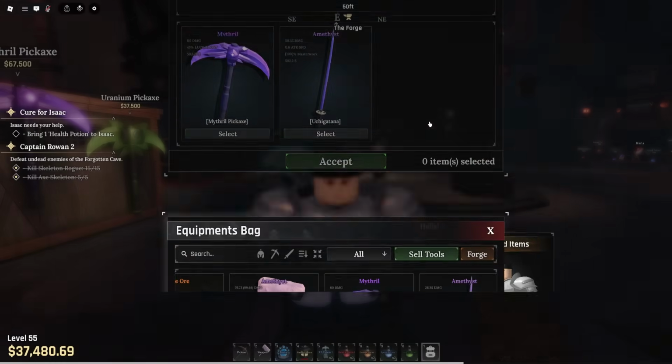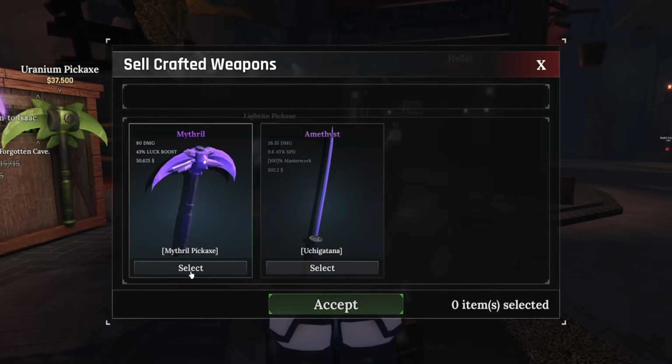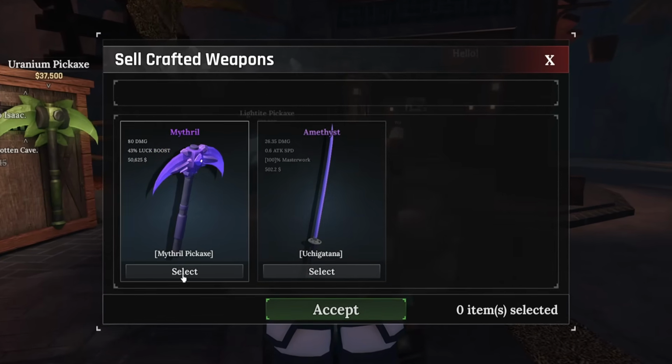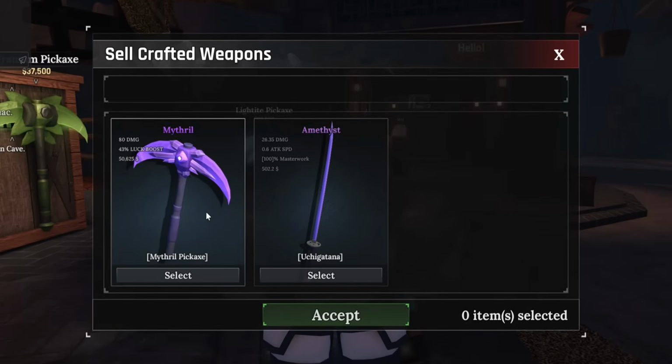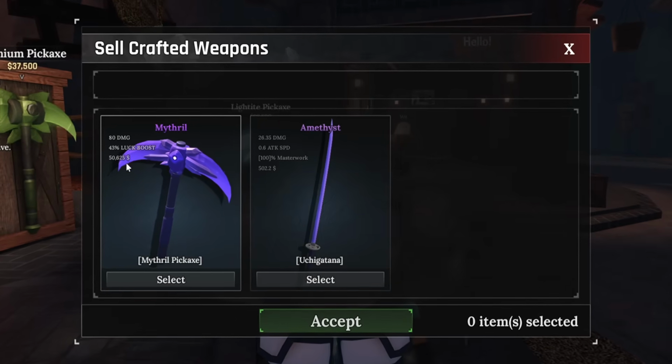So if I go to sell tools, or if you go to the sell tool NPC, you'll be able to sell, again, your most expensive pickaxe if you would like to contribute towards your next upgrade. So I would highly urge you guys to do that, because for the mithril pickaxe, yes, it does cost us 67,000 cash, but we get back 50,000 from selling it. So again, very, very useful.